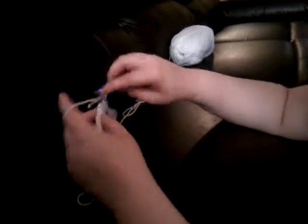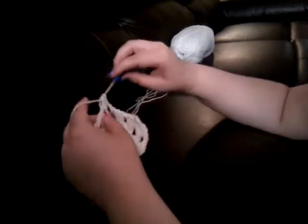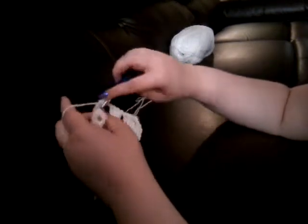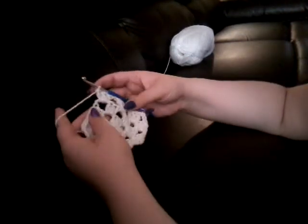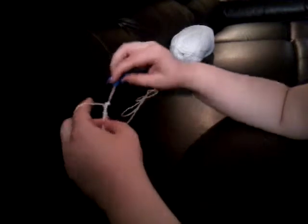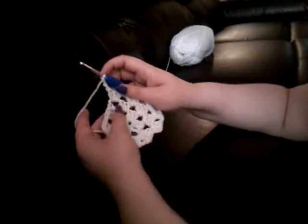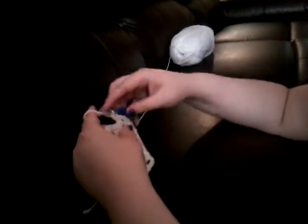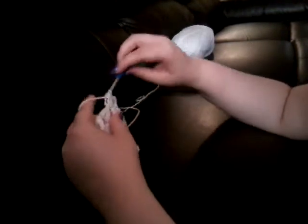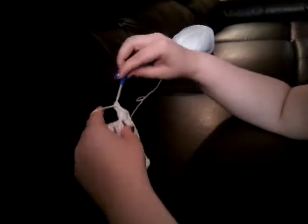So in the corner again you do 3 double crochets. So 1, 2, and 3. Then you want to chain 3, and then in that same space you want to do another 3 double crochets. So 1, 2, and 3.